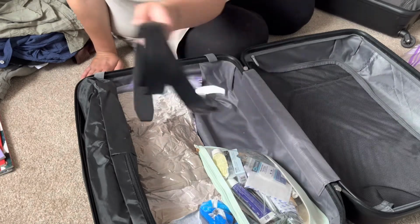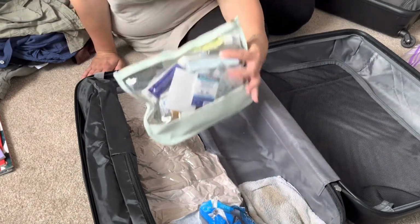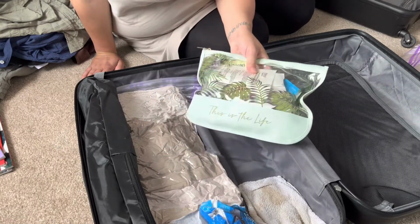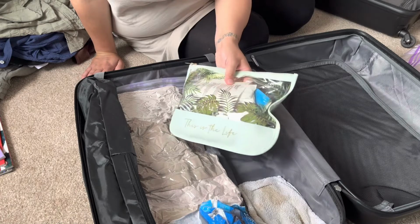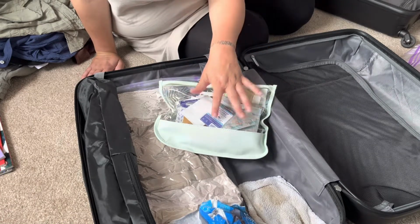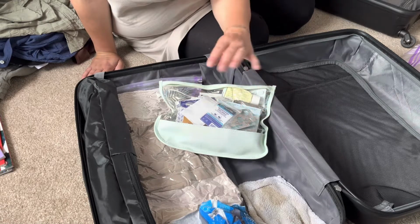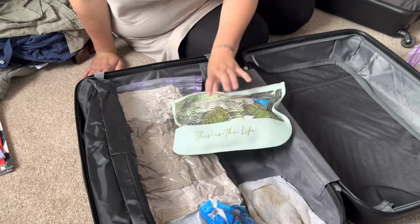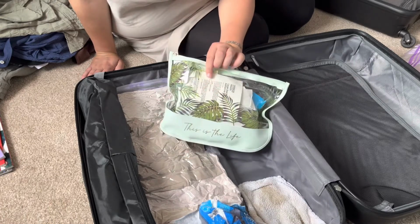Kev has one belt. We also have our medicine bag in here. I still have a few things to add to this, but primarily we are completely full with medicine. We have loads of Calpol at the bottom. I've got Gaviscon, I've got antacid tablets for my digestive issues. I've got two tubes of Germolene. I've got some large sterile dressings.